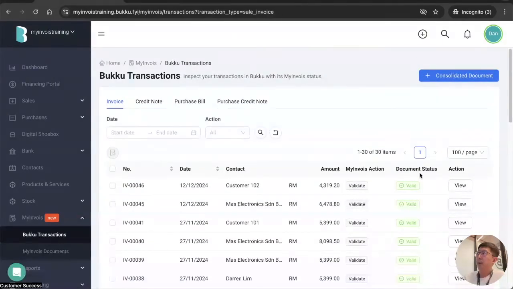All right, so of course, another requirement is that you have to do the consolidation within the first 7 days. Today's already the 12th, and I am still able to submit. The system actually doesn't block you. LHDN also doesn't block you from doing that. You can even submit at the end of the month. But the thing is that you might actually be ineligible. You might actually get a penalty. So this is something that you should be aware of.